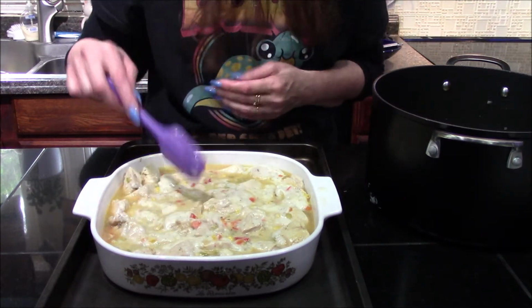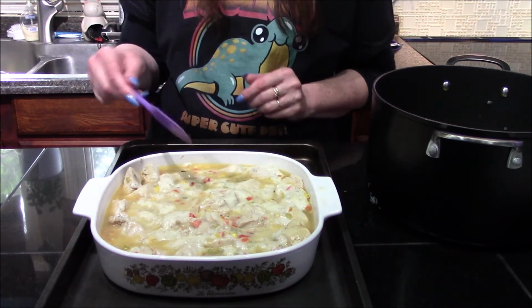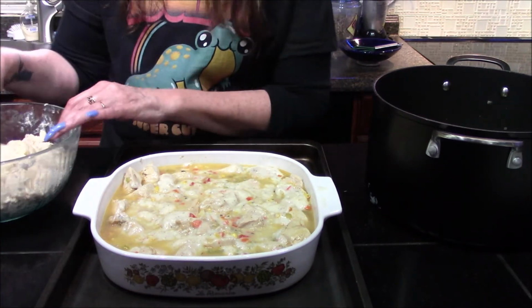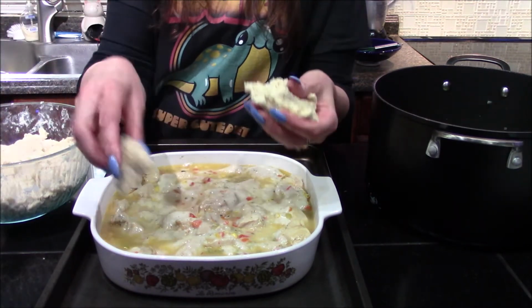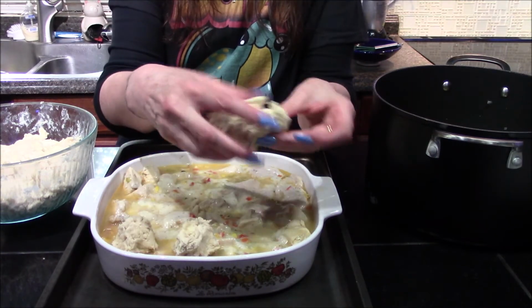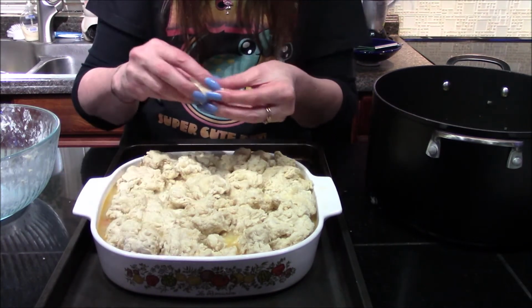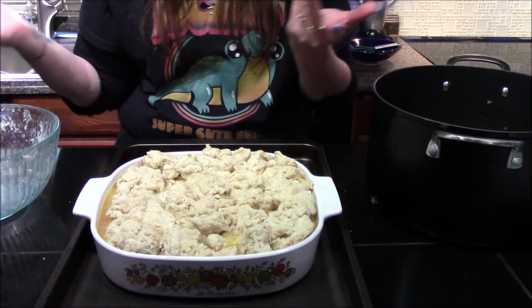I think that's good. And while I do still have a little bit in there, we still have to put our biscuits on top, so I think I'm going to stop there. The next thing we need to do is top it with our biscuits, and I'm just going to drop these in pieces just across the top until I get the whole entire top covered. Alright, let's get the last little bit of our dough on. I think I'll put a little bit right there and maybe a little bit more there. And I think that looks good.